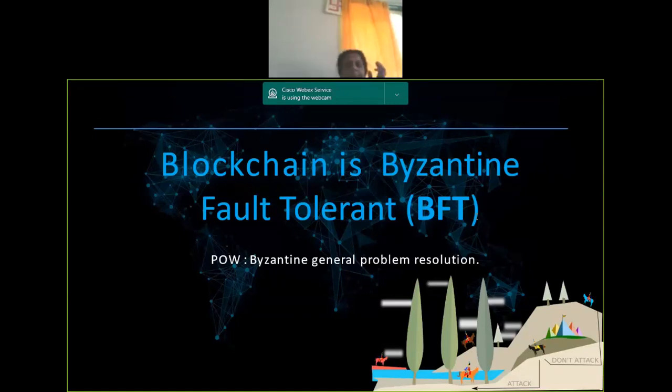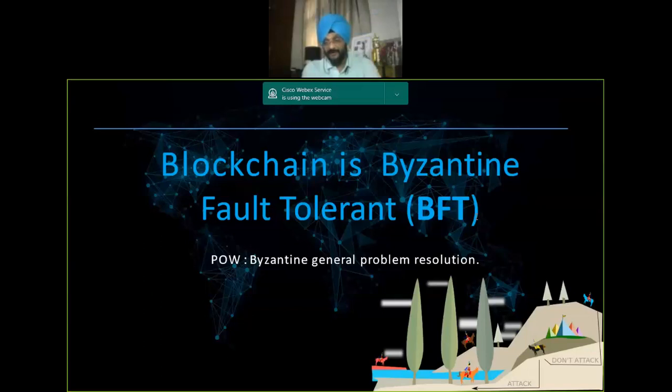So all those medical records: in the times to come, you're not going to carry files with printouts of all your medical records to the doctor. If you have a blockchain-based health system, which is definitely going to come in India, and a lot of people are working on it, you can just go to the hospital and give your details, and based on your blockchain-based health records, he can analyze you, check you up, and give you prescriptions and advice. So it is a major thing in the medical domain as well.